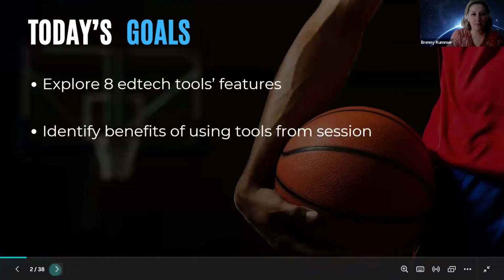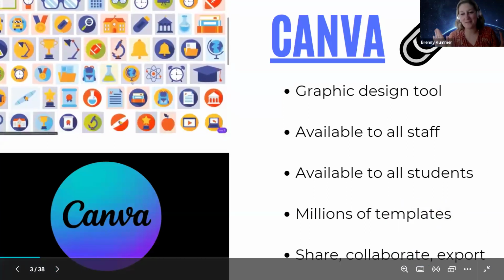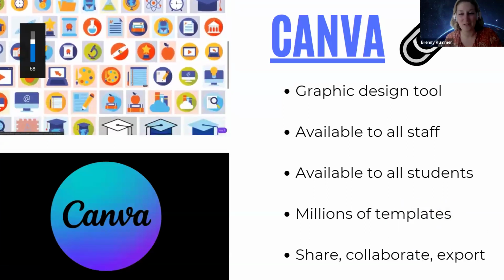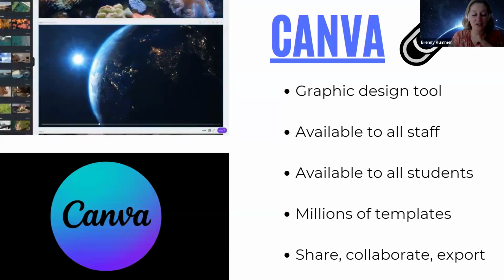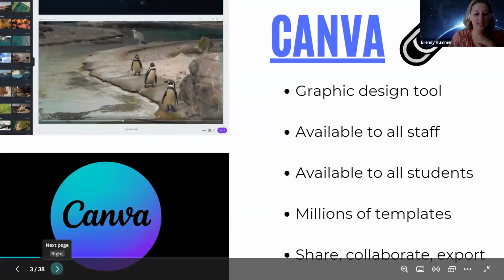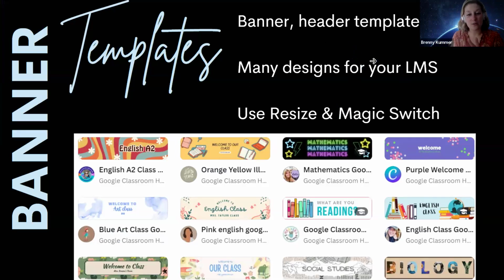And the first tool that made it through to this round is Canva. I'm not actually surprised by that one. I know a lot of people like Canva and enjoy using it, but it's pretty spectacular. Obviously, I'm partial to it because I'm using it in this presentation. It is our graphic design tool here in BCSC. Everyone, staff and students, has access to it. But if you have not gotten into your Canva account and tinkered with some of the templates geared towards educators and teachers, then you're really missing out, because there are some fantastic templates and guides in here that would honestly save me so much time.